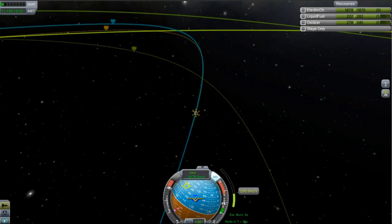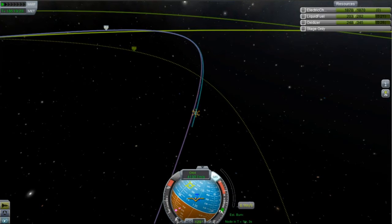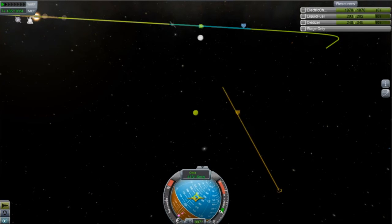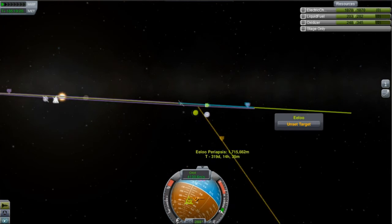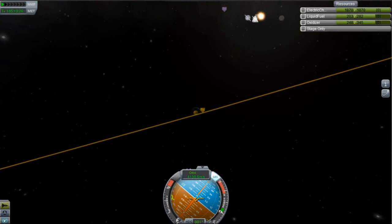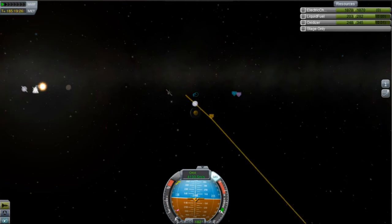Now I've come up to the correction, and that went very quickly — even at one-times speed it was pretty quick. Now I'm just doing the last bit fairly slowly so that I get it right. It doesn't really matter how much time it takes while going to ELU. You can see the Conic Patch Mode Zero again, how I'm fine-tuning around the planet — it makes it really easy to see exactly what's going to happen. I'm figuring out how to fine-tune it manually. I realise I probably need to use the tiny probe engines so I can fine-tune this much quicker. I've left all this in to illustrate how difficult it is with the physics engine, because the physics engine's a bit jittery — it's never quite sure where you're going to be.